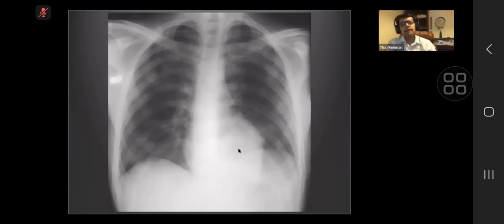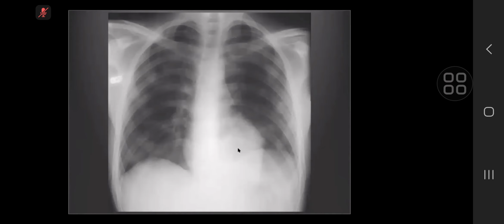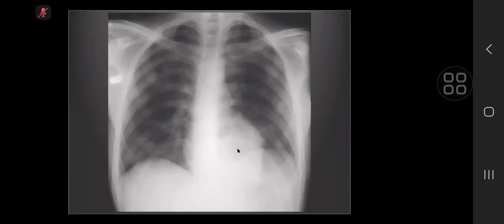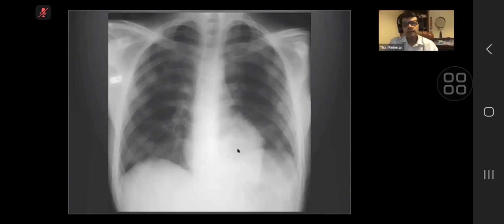Anyway, there's another finding which I want to pick up in this. I cannot see any evidence of rib destruction. The bones are fine. I don't know whether there's an opacity projected in the left retrocardiac region. Ignore that, that's fine. So again, this is about identifying the visceral pleural line.